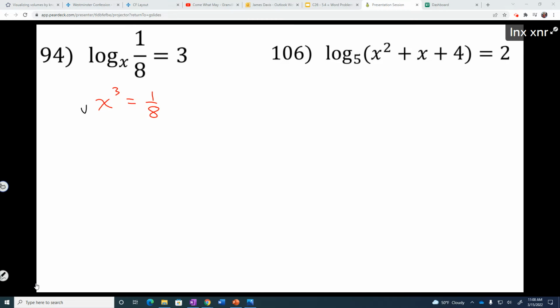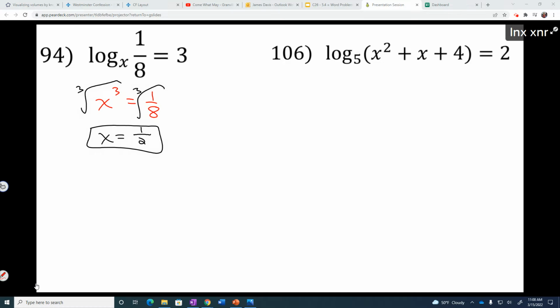Yeah, a cube root. So you can take the cube root of both sides. That's what cancels out the cube. The cube root of, then you can just do each of these separately. The cube root of 1 is 1, and the cube root of 8 is 2. So the answer is 1/2. But a lot of people were getting stuck on what you did in that step. This other one's even a little bit more challenging.